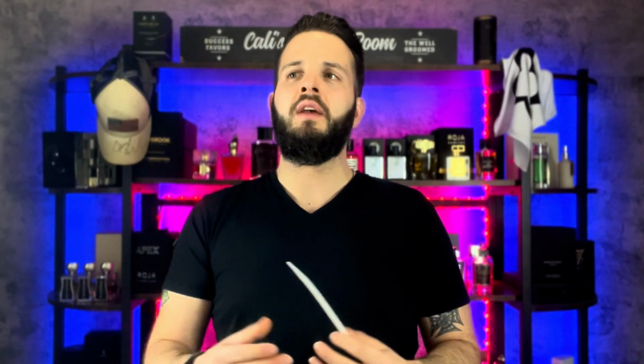And what I love about designer releases as of recently is they've been doing things a lot differently, right? So we've been seeing a lot of leather. Incense is having a moment. Leather and incense, both in designers and newer niche releases. We're also seeing some more, I don't want to say daring, but more interesting releases, like with Boss Bottled. The new one is Boss Bottled Absolute.